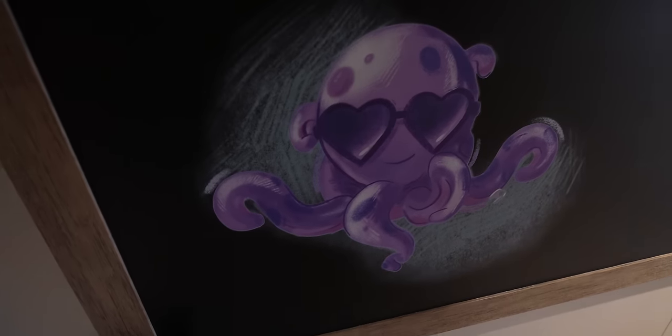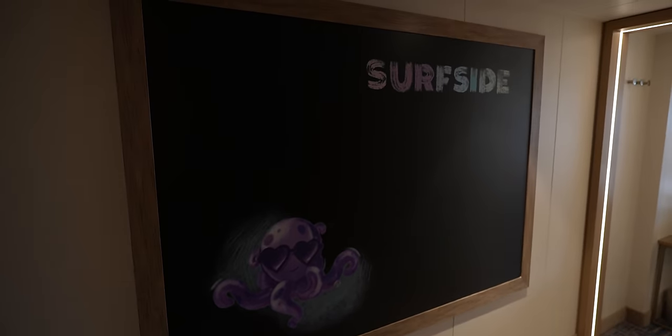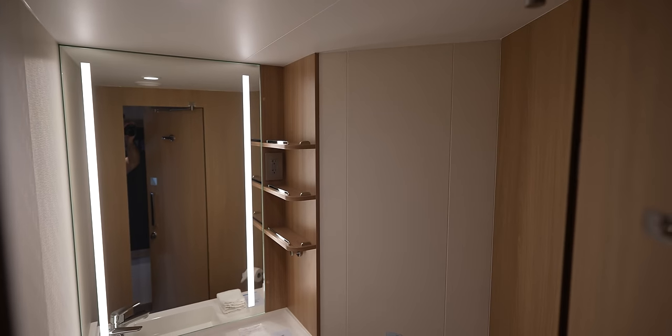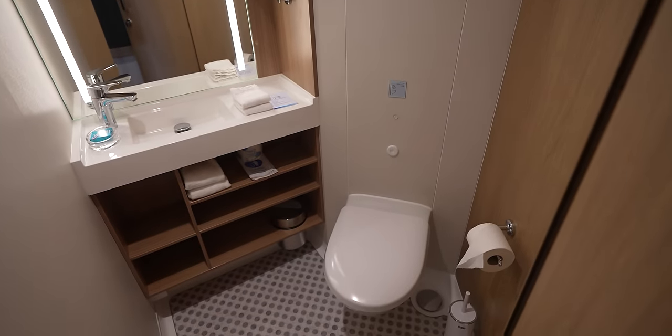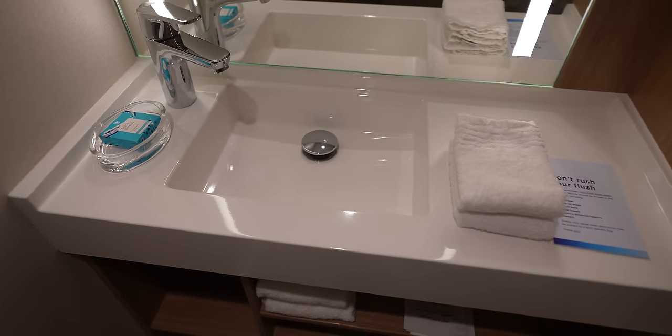I love that we have this gigantic chalkboard where we could write each other messages. Like, have a good day. Have an iconic sailing. Or, you know, whatever we want to say. Yeah, that's so fun. But I think we need to check out the bathrooms because that's what everybody's here to see, right? Oh, yeah. And this is unique, too. It's more of a Disney-style bathroom. There's separate bathrooms. Ooh, so this is the toilet room. Nice. This reminds me a lot of the Disney ships because it's separated. It's nice and bright in here. Lots of room to do your business.